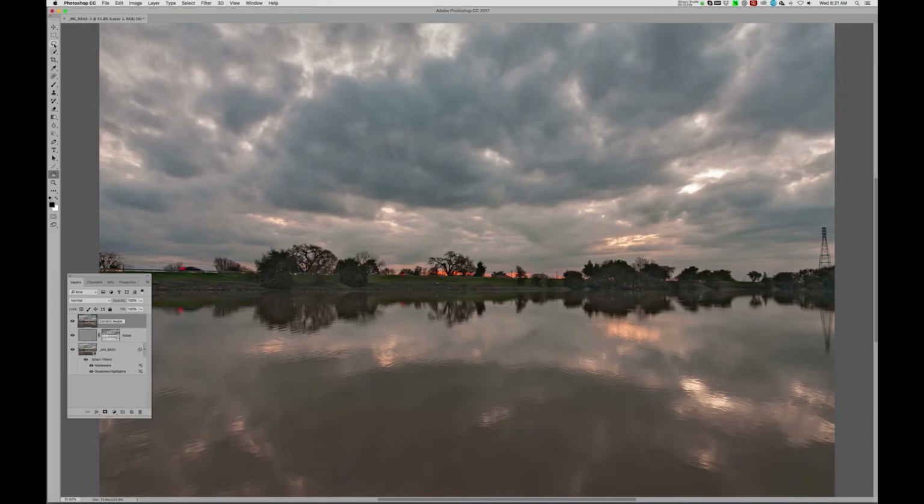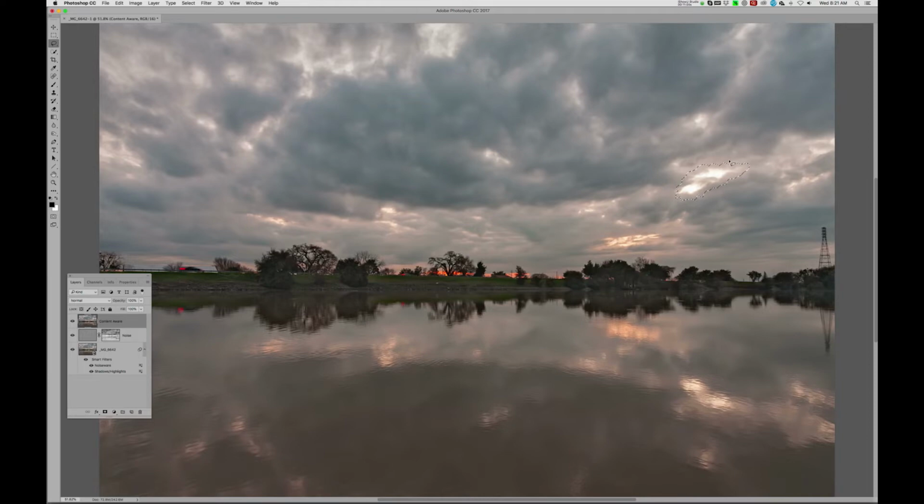And I'm going to grab my lasso tool. Okay. And I'm going to move up here to this area, and I'm going to create a kind of a scalloped selection. If you scallop your selections, they tend to blend in a little bit better. So I always try and give it kind of an uneven edge.